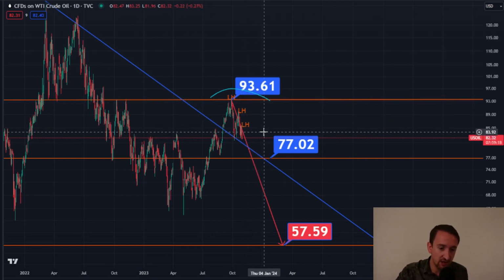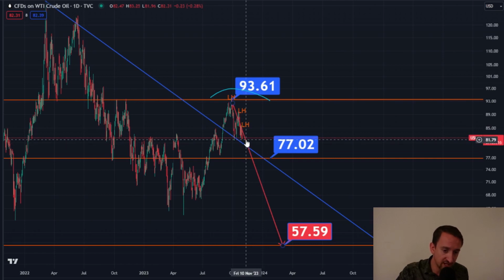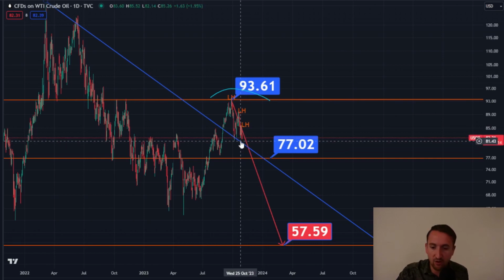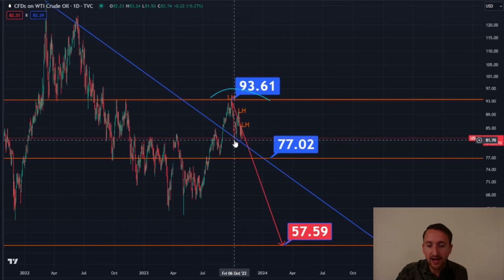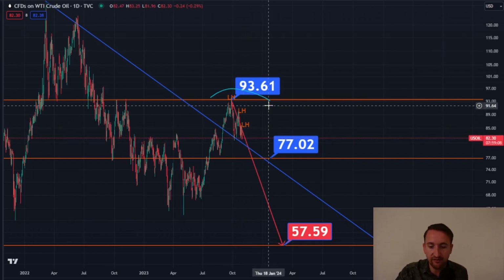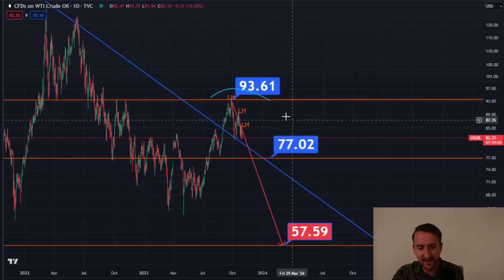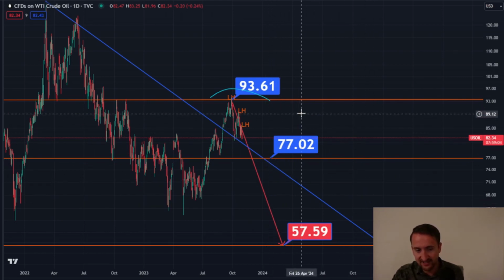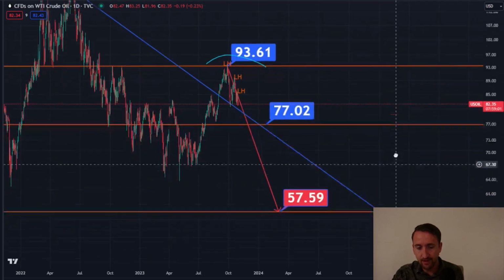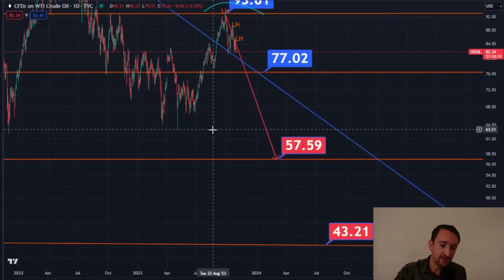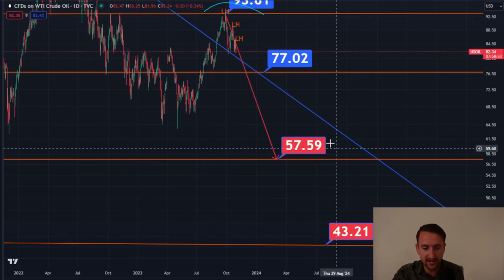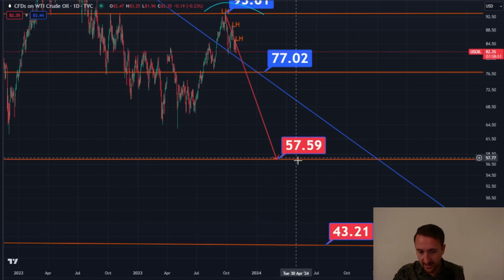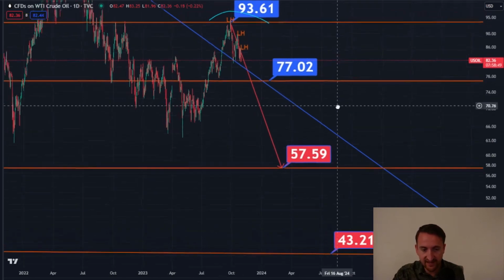And we've hit two lower highs since. Still looking for a lower low. We're currently at 82.30. Once we break 81.80, we should be looking for a lower low on oil and trending down. And I think we're coming back down to retest the $77 minimum. But bear market targets, expecting again this just to be a rally in the multi-year bear market. Same on stocks, same on oil. I think these things are going down, and I'm expecting anywhere between $43 and $57 on oil.